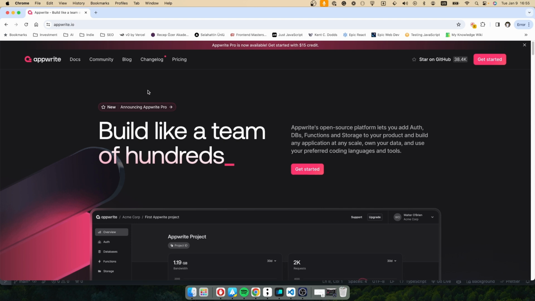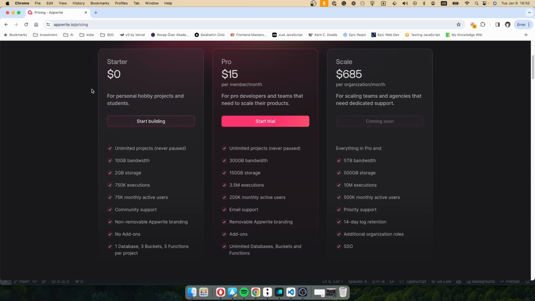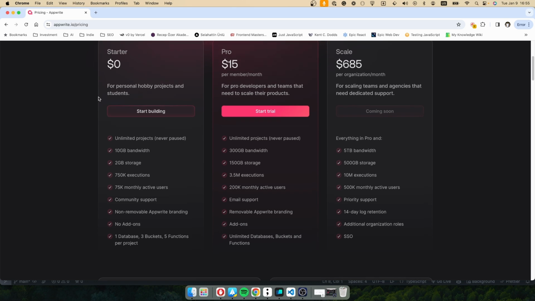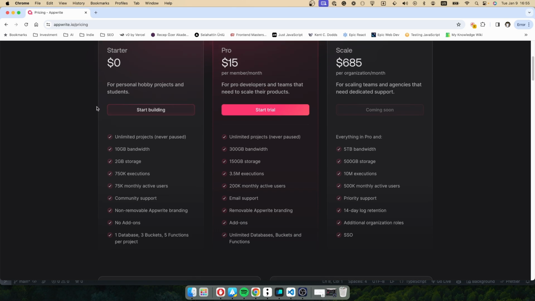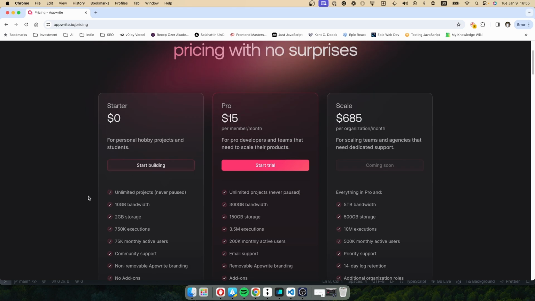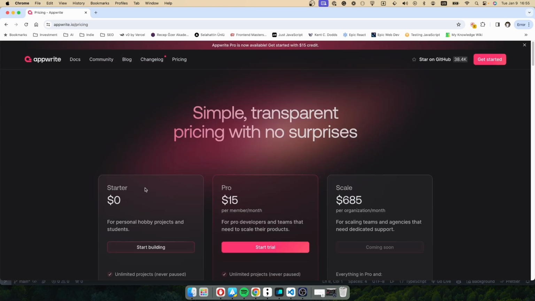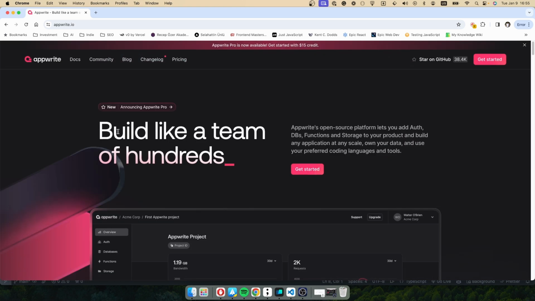Since it is open source, you can host that service on your server for free, but they also have their cloud version. Even though it is a paid service, there's also a free version of it. And I believe that if you want to prototype some of your ideas, that free version will be enough for you guys. And at some point, if it is not enough, you can switch to the pro version to not be limited.